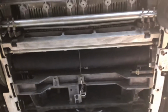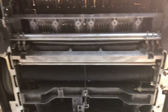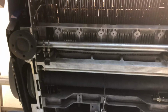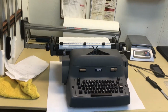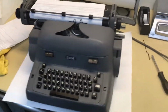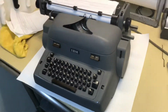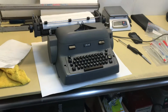This is complex stuff. I would probably need at least 3 to 4 hours to try to figure it out. What the heck is going on here? Of course, all the IBM repairmen from the pre-electric era, most of them are probably dead already. So they just took the expertise to the grave with them. And it's up to us, the later generation, to try to figure out how to make this thing work again.